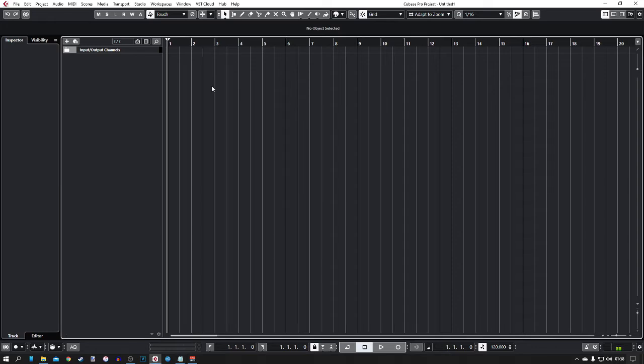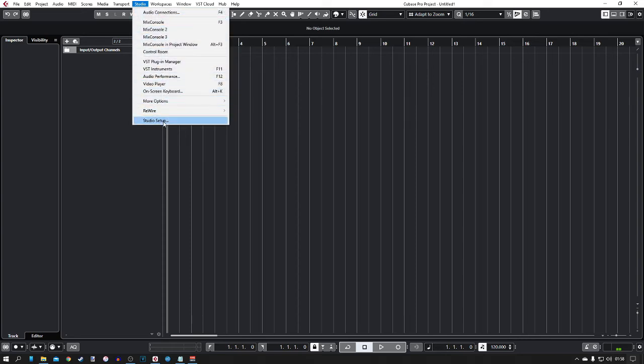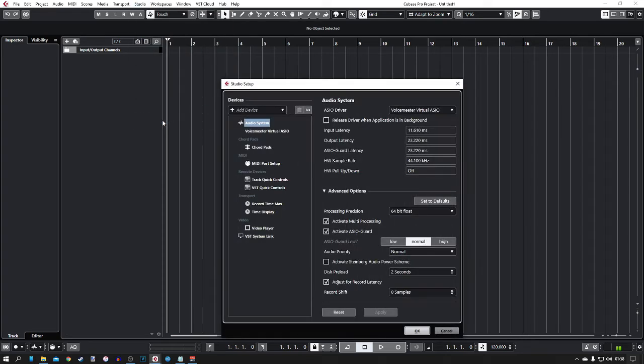Right, so the first thing, we're going to need to make sure you have your device set up. So if you have a USB interface, we're going to need to make sure that's set up and you can hear actual audio playing. So we're going to go to Studio, then Studio Setup. And we're going to click on this top section here, and we're just going to select your interface from this drop down.